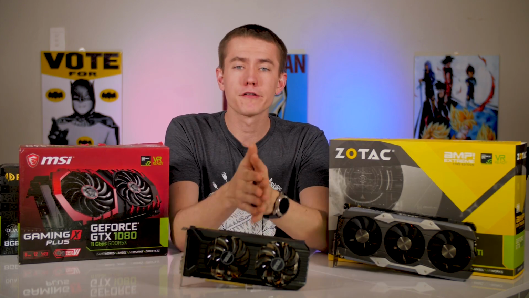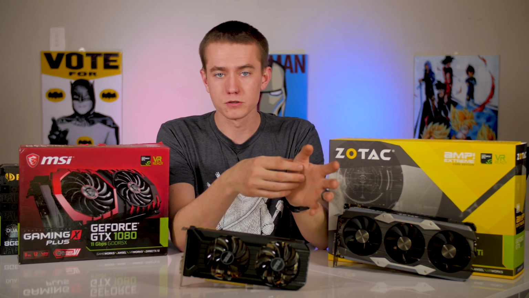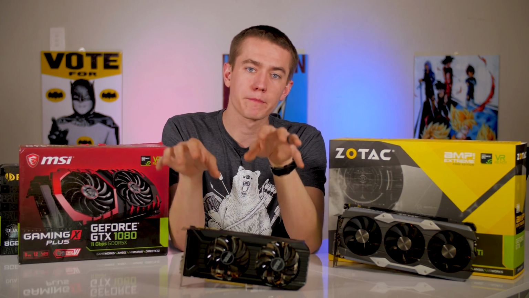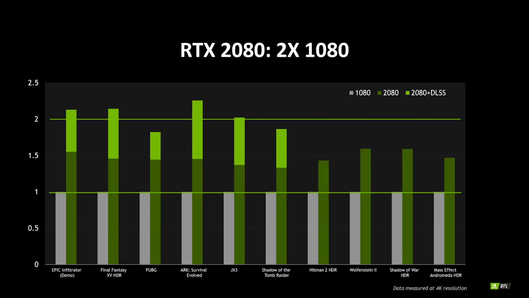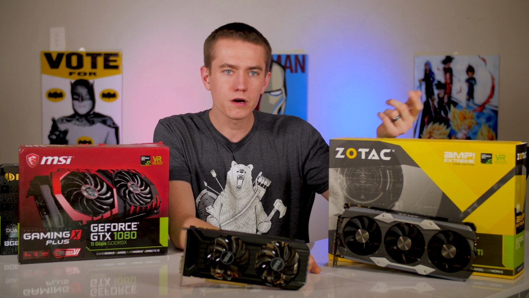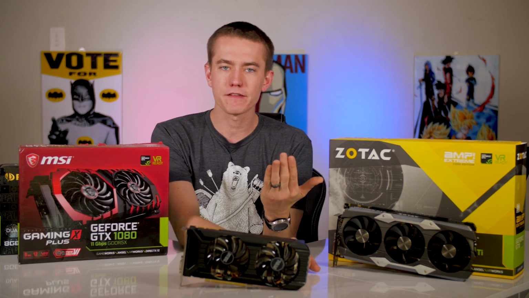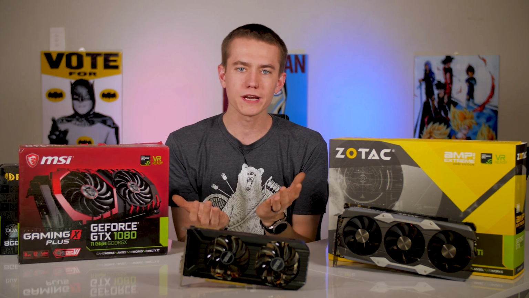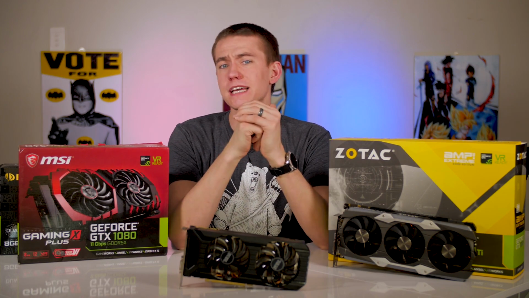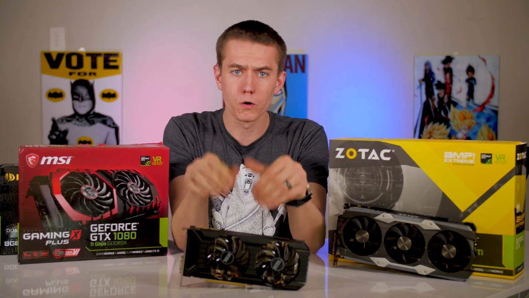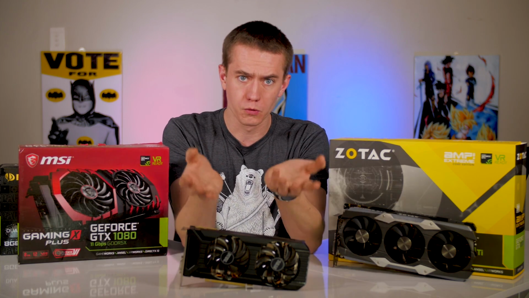And that brings me to the other thing that Nvidia released in this blog post yesterday: some actual specific benchmark numbers on the RTX 2080. This falls in line with the comparison chart on the previous one. Nvidia used the key of having the vertical axis be multiples of performance. Well, if you have your 1080 at 10 FPS and you have your 2080 at 20 FPS, then that gives you your 2 times performance there. It doesn't actually indicate any sort of real world performance gains or any sort of real world testing.